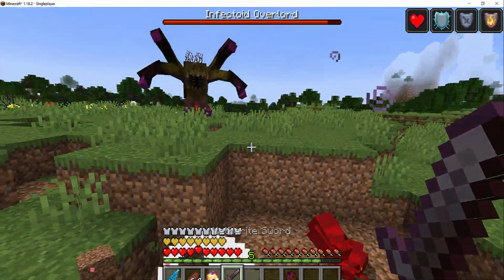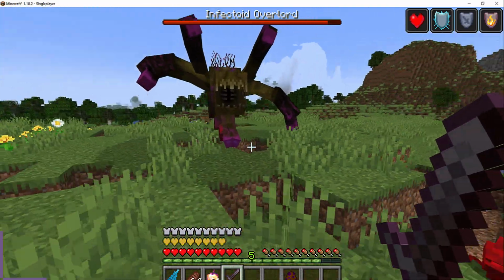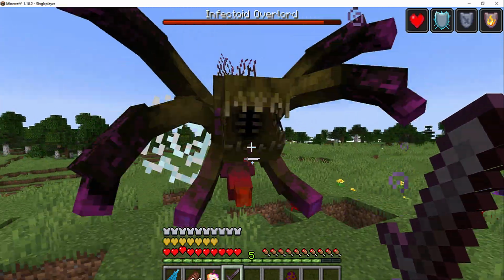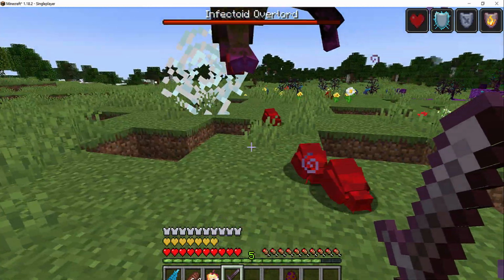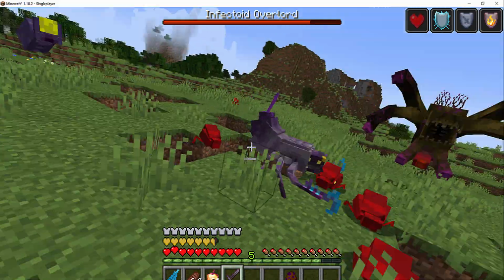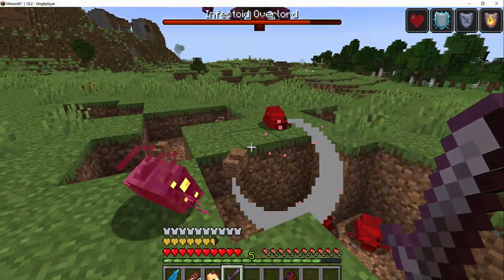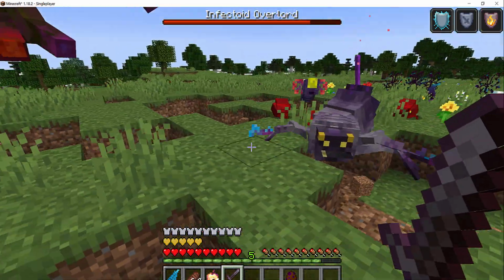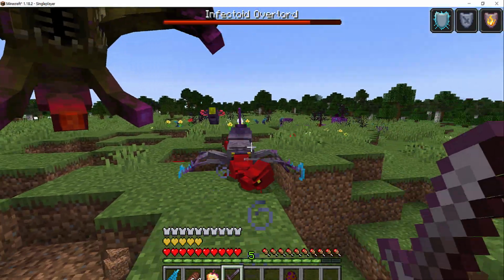This boss is really hard to fight. I'm in full netherite armor, and I'm also using enchanted golden apples and a netherite sword. It has 300 health and 5 defense points. It can also spawn enemies like seen here. It can spawn leapers, buzzers, and small infectoids.